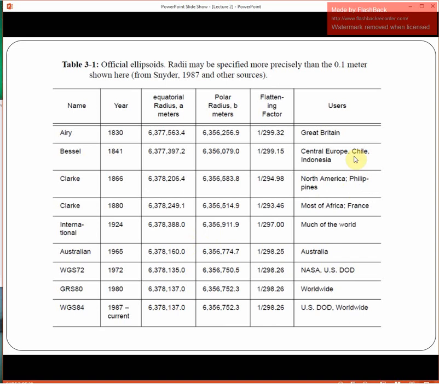So here's an example of some of those datums. The first one we see here is from 1830, and then we come all the way to our current ones, and you can see there's different users. So these, again, are going to have those different levels of accuracy depending on who's using it and what mapping you're doing, what your purpose is. It's amazing to think that people were doing that kind of complicated math so long ago before computers.